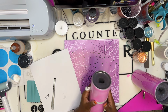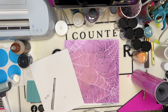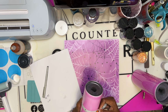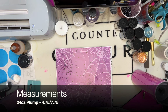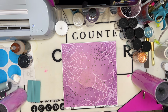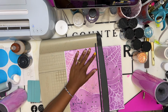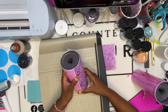I measured my tumbler to get the size I needed for my vinyl, and I used the reverse weeding method to apply it to the tumbler. Now, the measurements are going to vary per tumbler size that you are using. I'm using a 24-ounce Plump from the Tipsy Magnolia, and my measurements were 4.75 by 7.75, but please measure your tumbler, fam, because it may be different. My measuring skills are not up to par, but it worked for me. But be sure you measure your tumbler just in case, just to be on the safe side, okay?